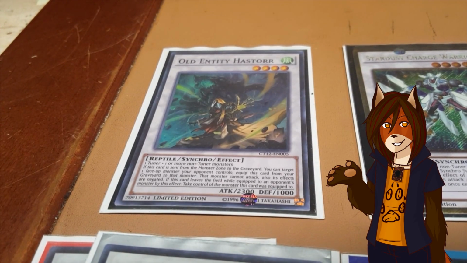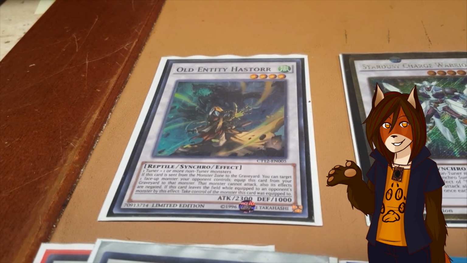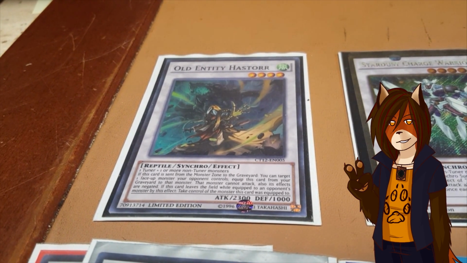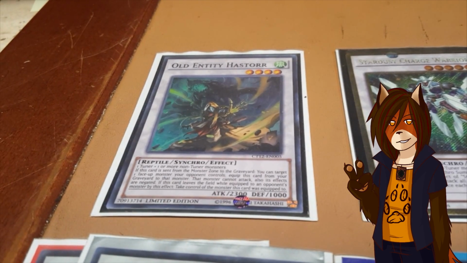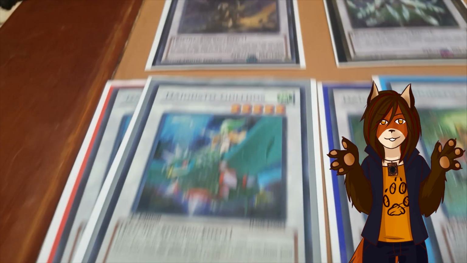If it's sent from the monster zone to the grave, you can target a monster your opponent controls. This card becomes Fiendish Chain. And if this card leaves the field while equipped to an opponent's monster, then that monster becomes yours. So it's a fun card to use.